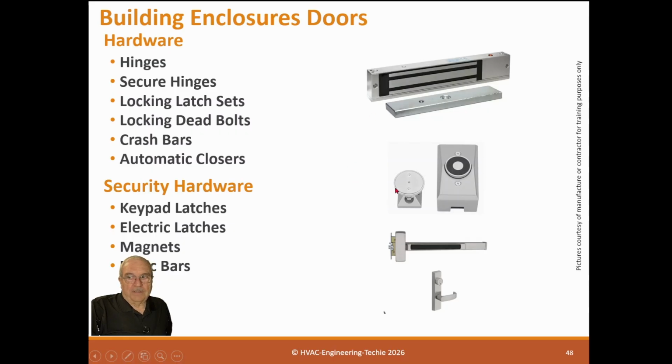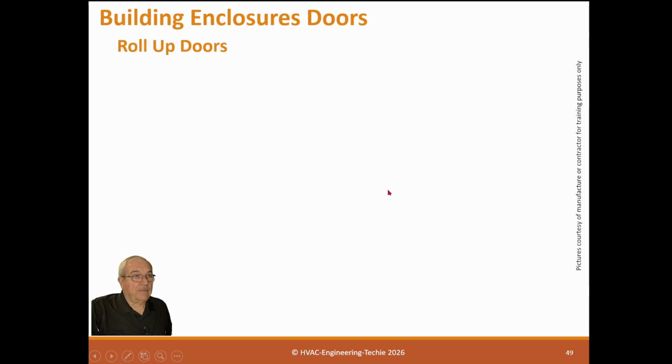And then we have panic bars, which are automated, which, instead of having a latch, this actually shows a latch, but this actually would be a switch, and this may be an electric latch. So when you hit this crash bar, unlike a mechanical one, it's actually doing it electrically. And then of course it might do it mechanically also. And then we have electric latches that can be opened with a system or by a key.